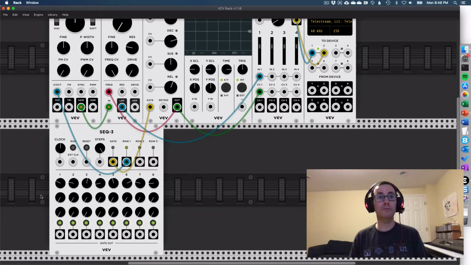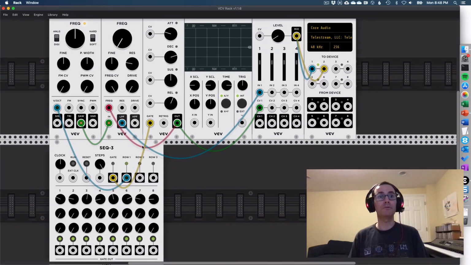But let's do something with row 2 as well. Maybe for row 2, I can disconnect the ADSR from controlling my low-pass filter frequency, and control that with row 2 instead. I'll turn this up a little bit higher to start, but then here we can start running this again. These are all at 0, so my low-pass filter frequency is really low right now.